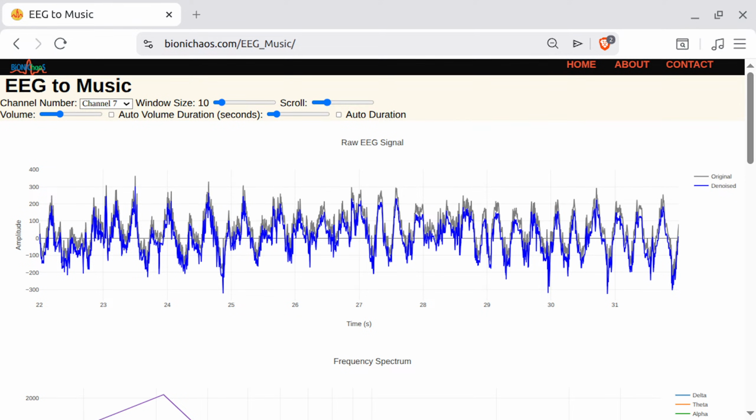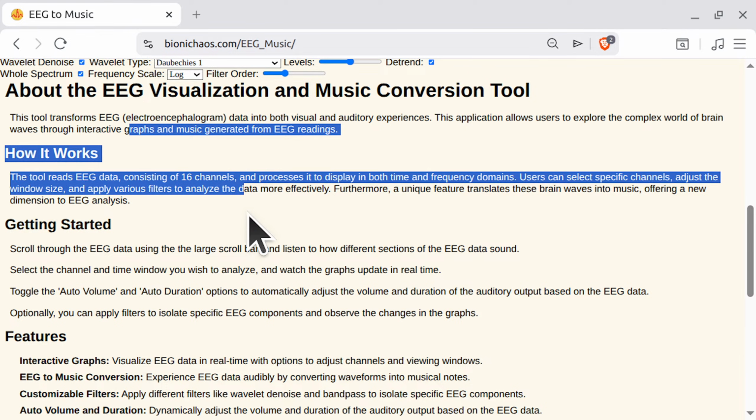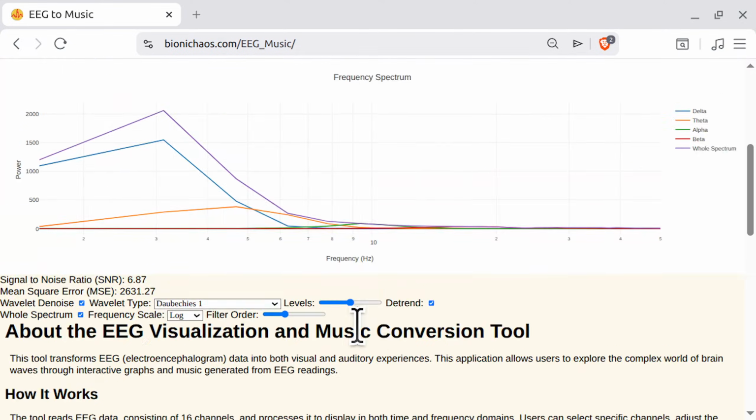How about you do it? I'm not able to directly browse and read real-time web page content, but I can assist with anything you'd like to know about the tool based on available information. You can explore the page directly for the full details. Can you explore the page and find information about the tool? I'm not able to browse the page in real time, but I can help by summarizing what we found from the search results. The EEG to music tool transforms EEG data into both visual graphs and sound. You can select different EEG channels, apply filters, and listen to how brainwave patterns are turned into music. This offers a unique way to explore neural activity.